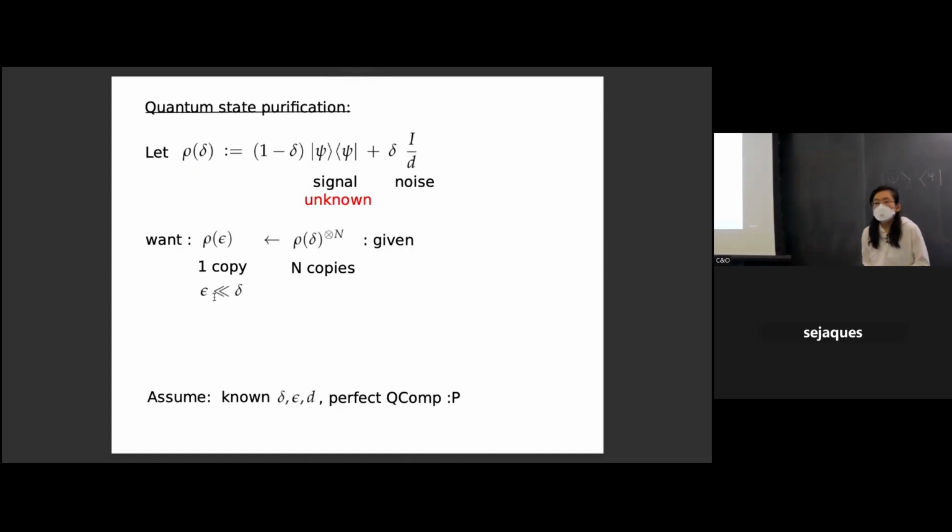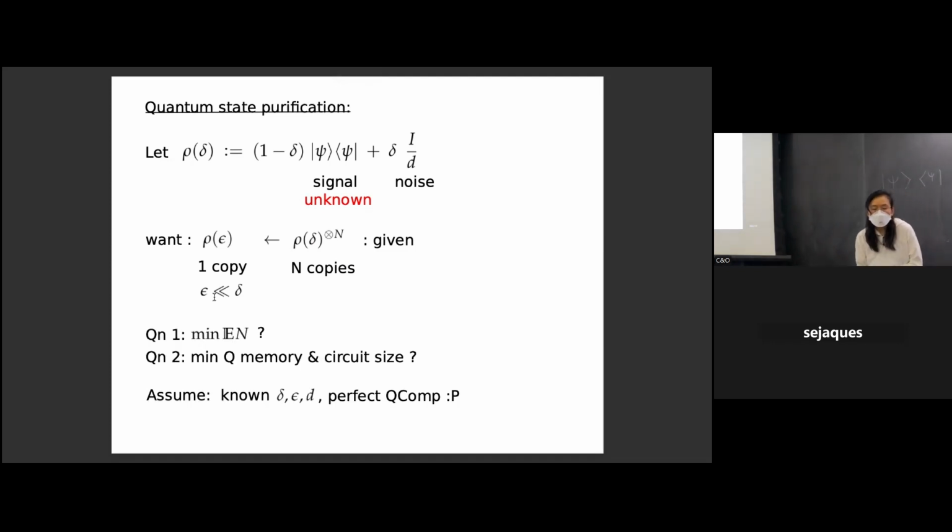So the solution to the problem is to have more copies of the original noisy state, to offset the fact that you end up increasing the distinguishability, because now you start with more copies. Now, these extra copies have to be paid for, either by preparing the state more times, so it takes more time and work, or you have to buy them from a vendor or something. So N represents one cost of the purification problem. It's called the sample complexity, because you can think of having N copies as having N samples of the noisy state.